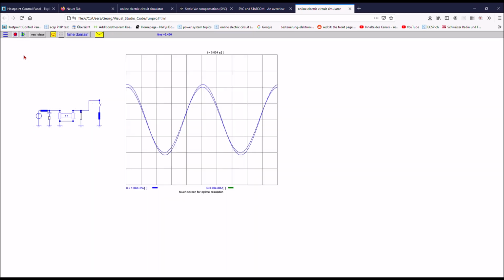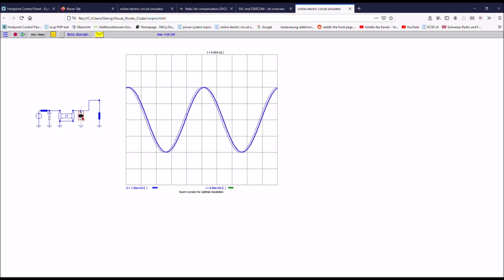In order to reduce the overvoltage, I would have to add a reactor in parallel to the load. We can now simulate the case. We can close the switch to the reactor and tune the reactor so that we compensate this overvoltage, so that the voltage at the load side is exactly nominal.